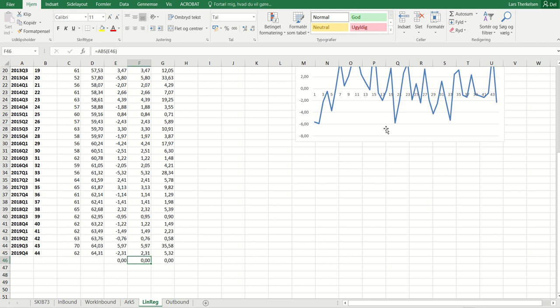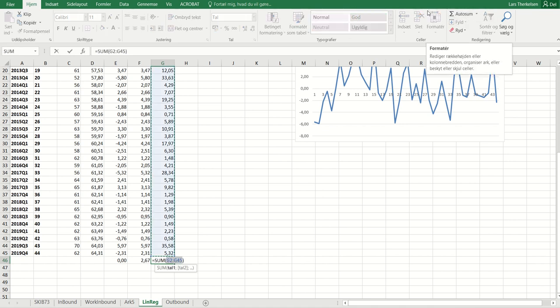Then we're going to take the sum of the MAD, which is the absolute deviations, the autosum here, 117, and we've got 44 observations, and we wanted the average, the mean absolute deviation. The average of that is 2.67.